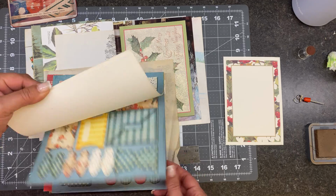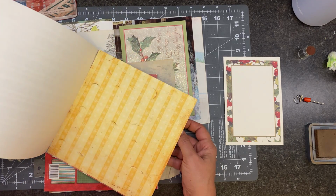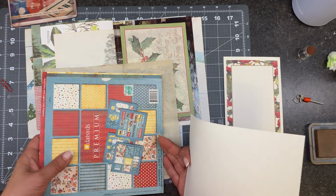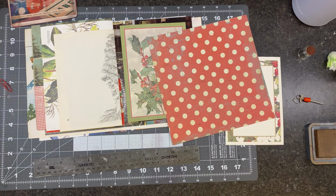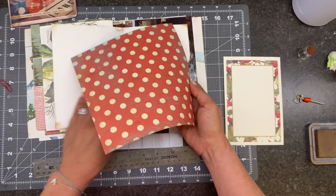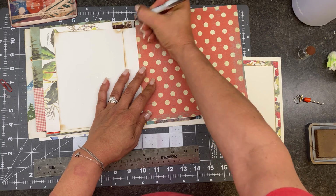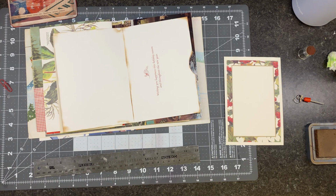This is so old, but I love it. And I think I'm going to try, this isn't so bad. Let's just use this. I think I'm going to go on and see if they still, I mean, I've literally had it for years. Still have this. Or if they're even still in business. I don't know. Okay. That will fit. And of course my trimmer is all the way over here.